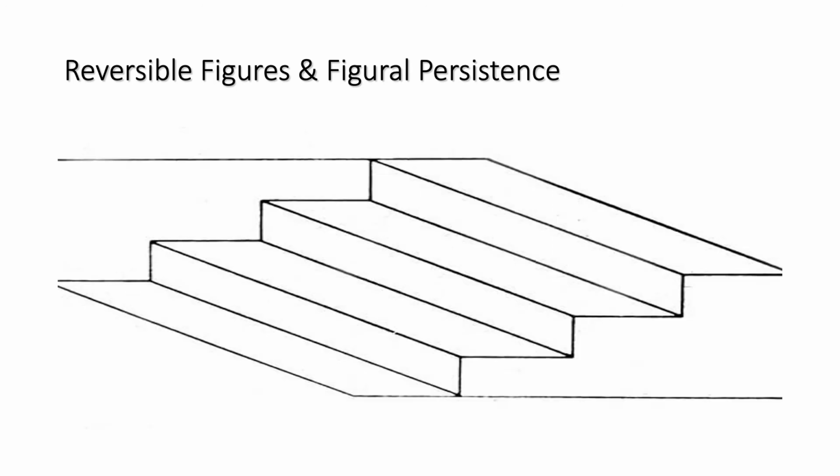This figure is sort of like the reversible cube you just saw, except this is a reversible stairway. Stare right at this. Just keep looking at it sort of right in the center of it. And if you stare at it long enough, you'll suddenly see it sort of turn itself upside down. And then flip itself right side up again. And as you continue to look at it, you'll see it go both ways.